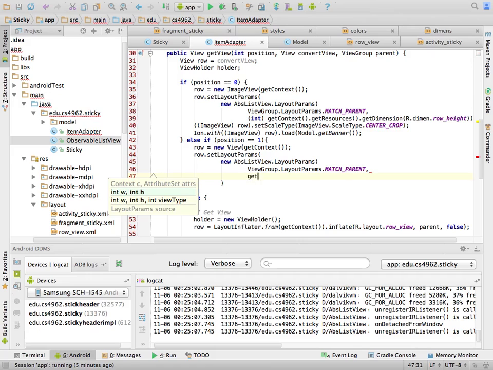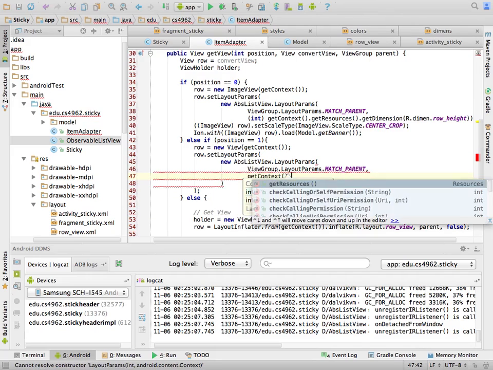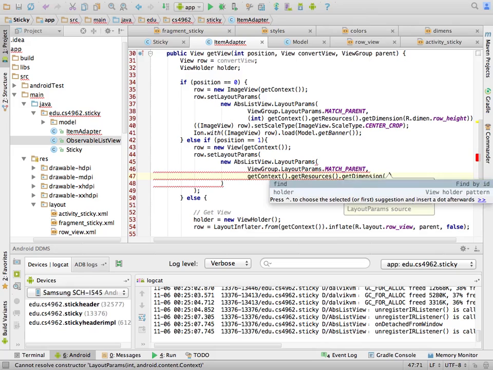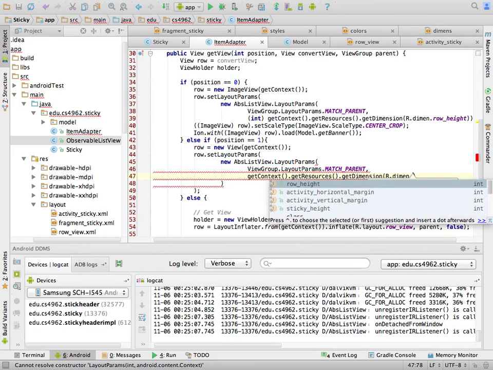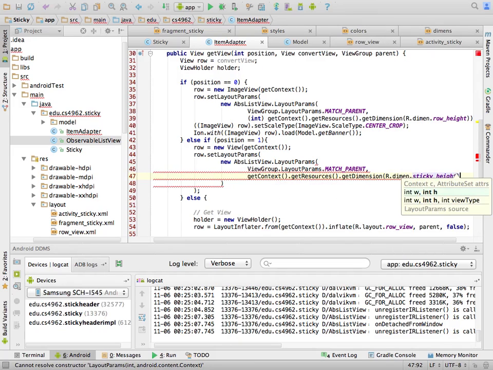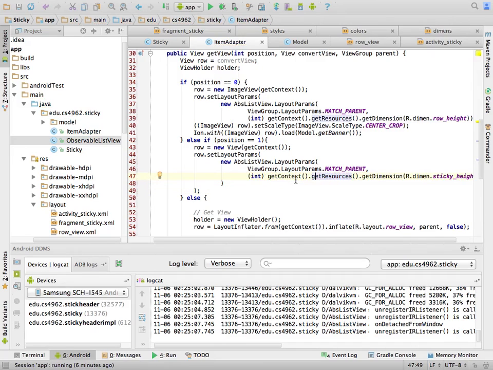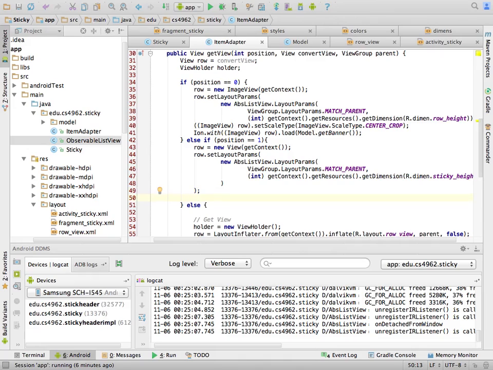Now I also have that in a resource file, R.dimension.stickyHeight. And again, this is going to contain, there we go. So what I've created is I've set the layout params to match the parent width, and to be the same height as that button bar, which is very important.